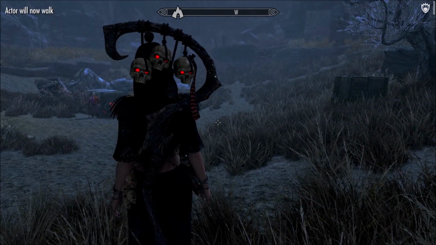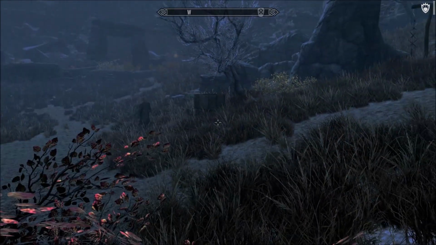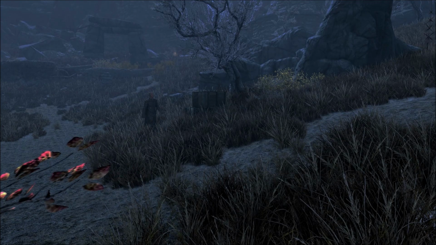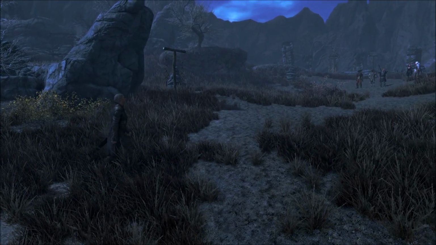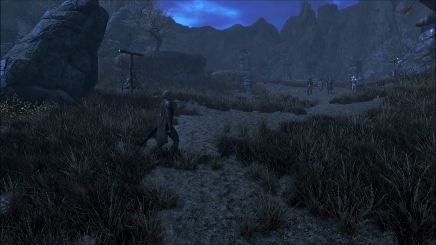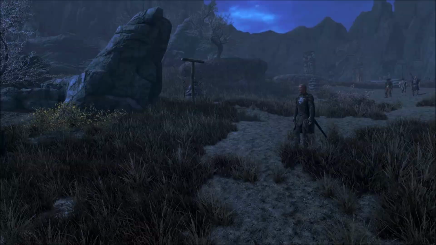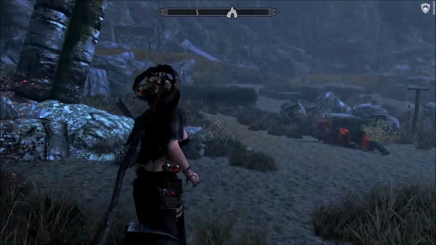Let's turn him back to walk. There he goes. He's walking to the scene. So what we could do is, we could just set up a scene here, watching Joe walk. So there's a lot of things you can do. This is just the very basics of how I set things up.